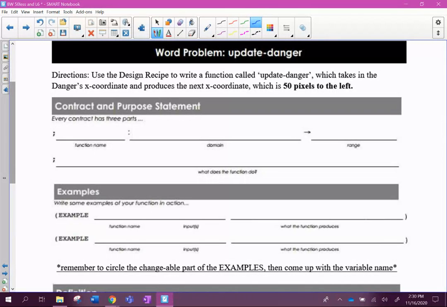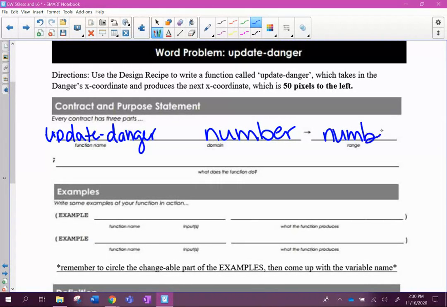So the name of the function is update danger. And it's taking in the danger's x coordinate. And the x coordinate would be a number. And it produces the next x coordinate, which is 50 pixels to the left. So it's still going to give me a number. It's just going to be a smaller number.